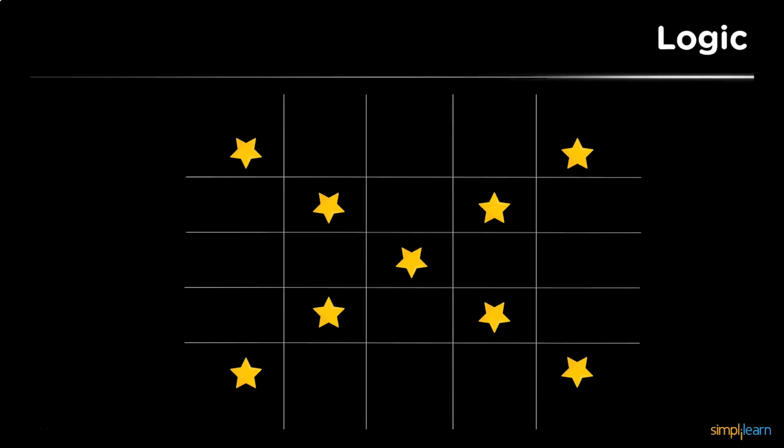According to the logic, when we consider this particular pattern in the form of a matrix, we have stars printed in the first row, followed by 3 spaces and then again a star. This continues in the same way with alternate spaces, and in the third row we have a single intersection point with 1 star. This is how the pattern should look once the program gets executed. Now let us check out the program and see the output.